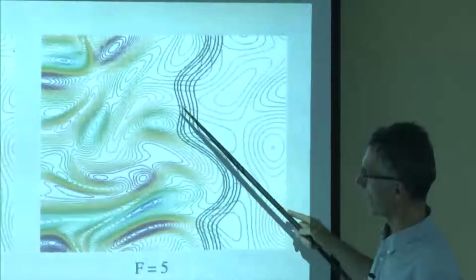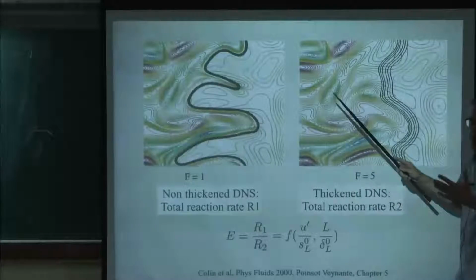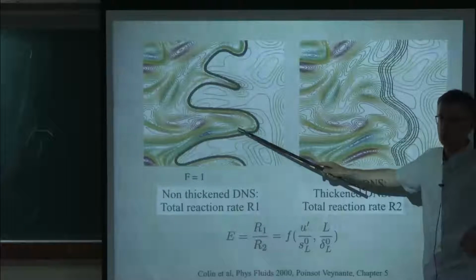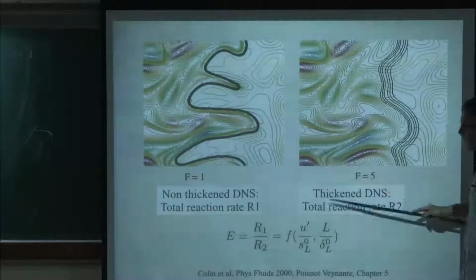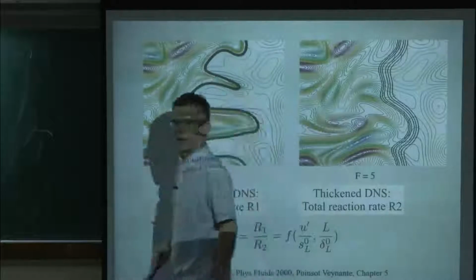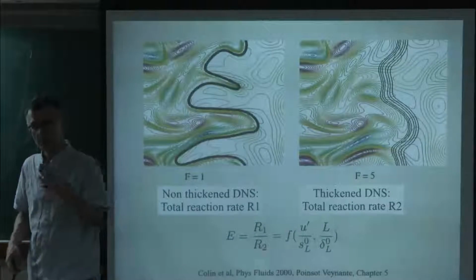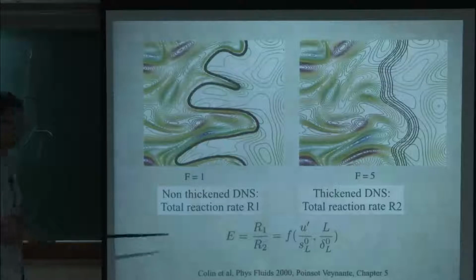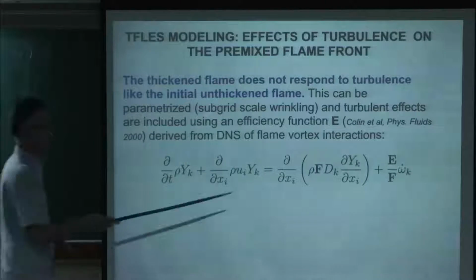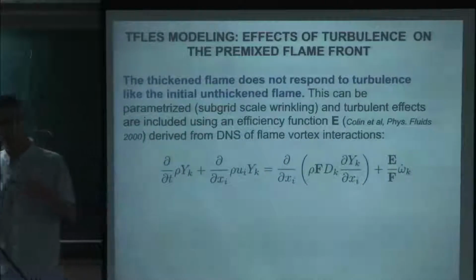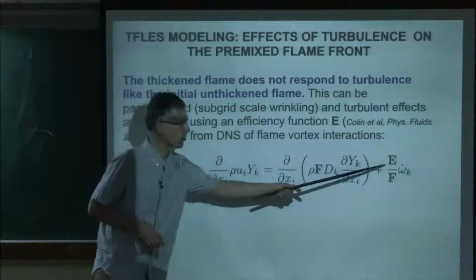But what you can do now is measure the difference of reaction rate here and here, which measures actually the difference of wrinkling between these two things. The initial flame was much more wrinkled than that one. If I would thicken by 50, I would have a flat flame, okay? I can quantify that and put it in what we call an efficiency function. And this efficiency function depends on u prime over S_L and L over delta_L0, the input parameters of the turbulent combustion model. And then if we know this, our problem is finished, because we can plug it in here, in this function, and now we have an equation which propagates flames at the right speed on a thickness that we control, and which accounts for the subgrid scale wrinkling which are here.